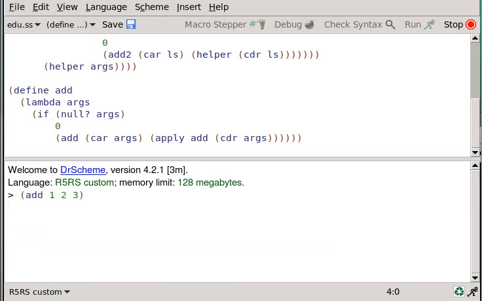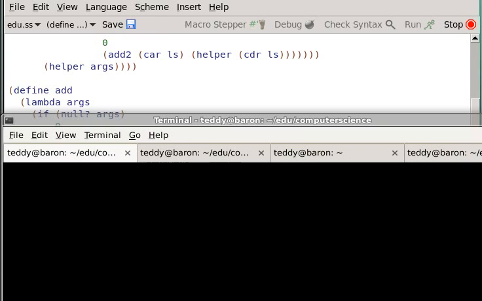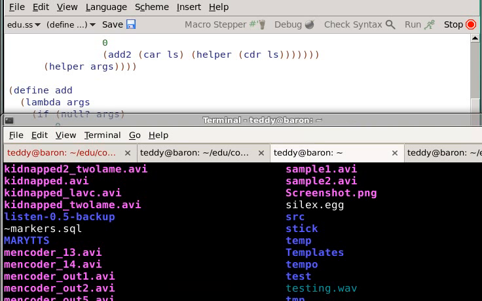Oh, I don't know if there's something wrong with my program, since it's obviously got some sort of infinite loop going here. Better stop it. I think that Dr. Scheme is having a bit of a problem right now. I don't know why. I can't seem to stop it. Let's hold on a second here.